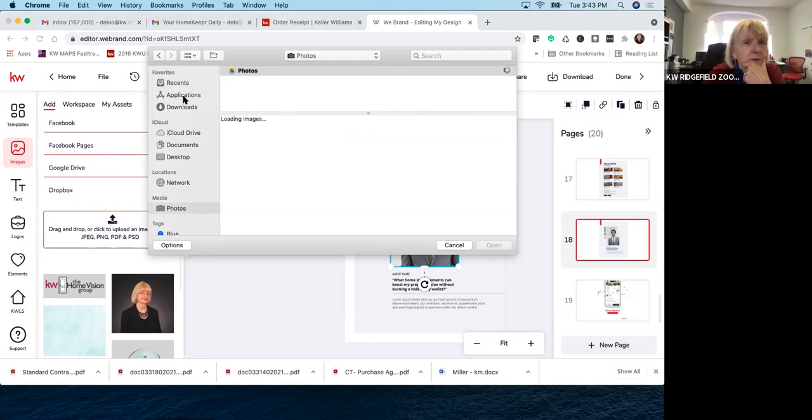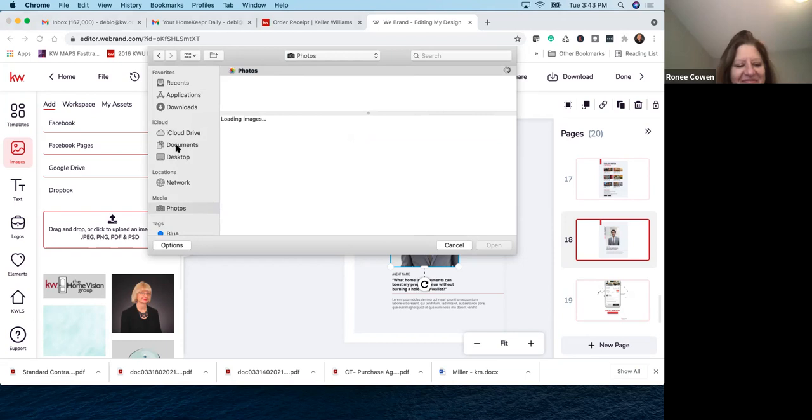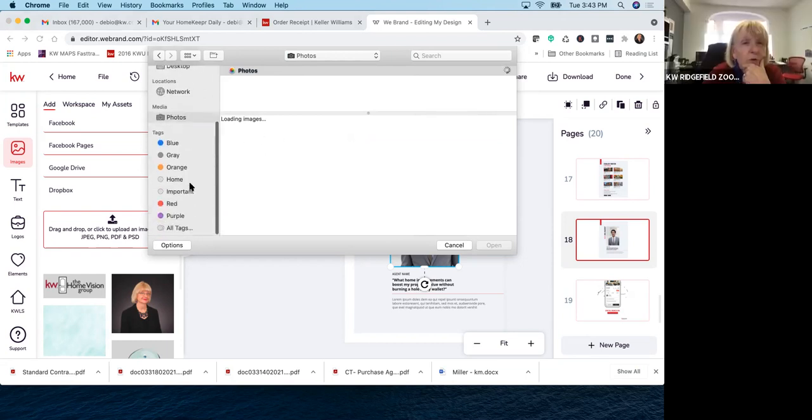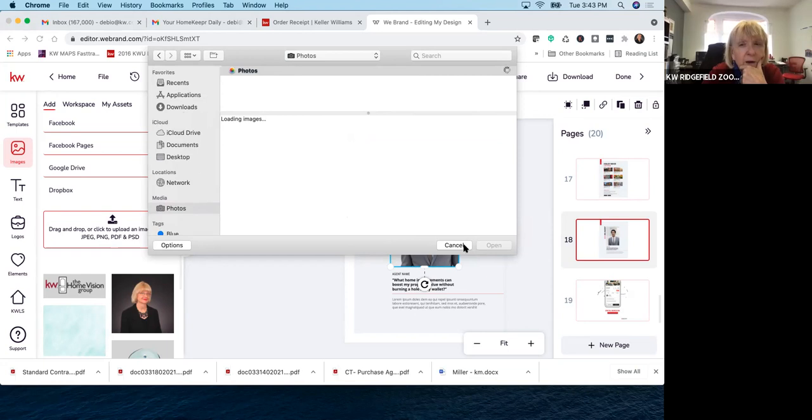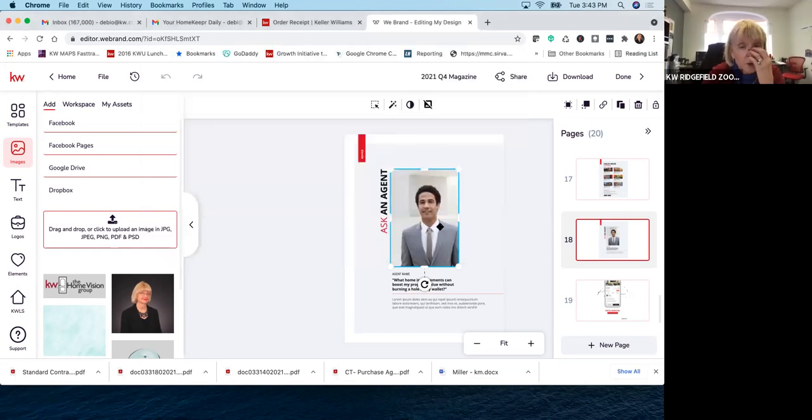Just give me one. You get the point. Yeah, exactly. That's where it is. Yep. So you can then upload images from your downloads.